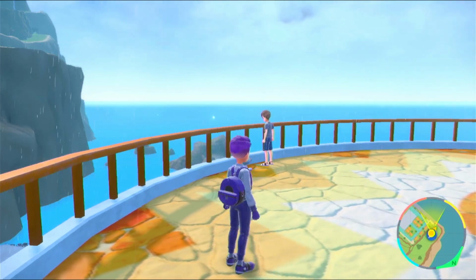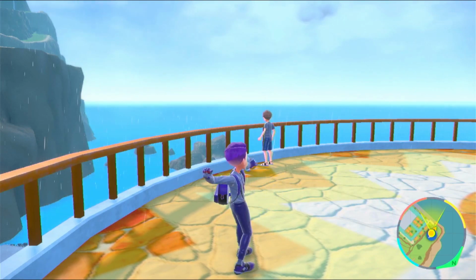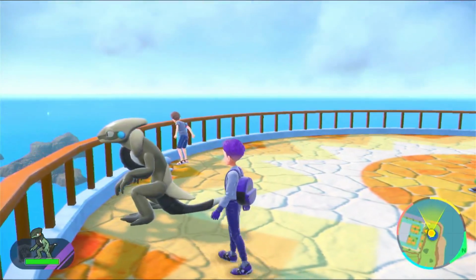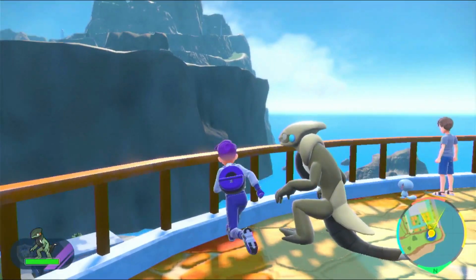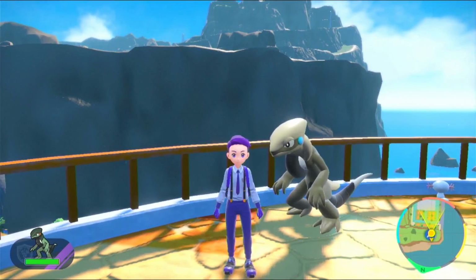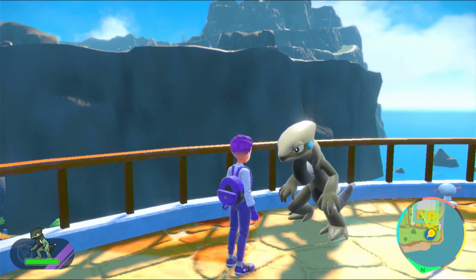We're also going to show off, if we can get up here. Oh wait, I want him to not run off. Don't run off. Stay right there. Our nice shiny Cyclizar. We're up at the lighthouse over here. He's just so interested in looking out into the distance there. Oh, how cute. Alright, this is our shiny Cyclizar. This is what he looks like as shiny.